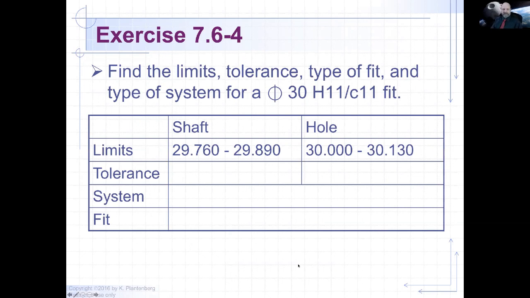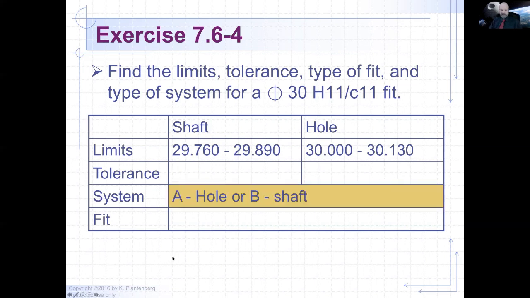So here again, we have the same example, and we're going to take a look at what the tolerance is and what type of system it is and the fit. So the system, okay, since we know the limits, would that be a hole system or a shaft system? Right, remember it applies to both. All right, we'll get to it. Tolerance, right, that's the range. Remember, the upper minus the lower limit. The difference between the two gives you the tolerance. So in this case, for the hole and the shaft, the tolerance happens to be the same.